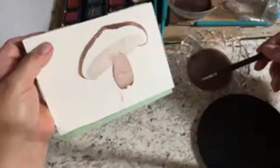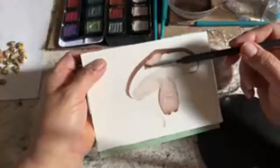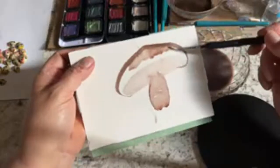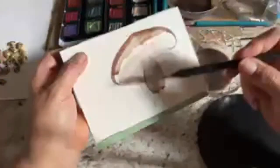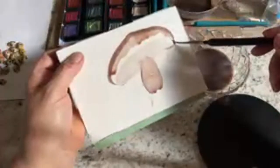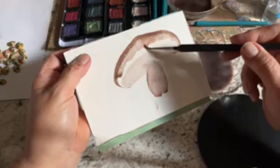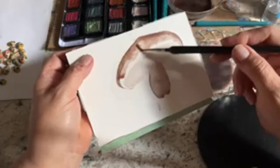So now I'm gonna go into our lighter paint where I put the water and diluted it more. I'm gonna fill it basically with water. And then I'm gonna brush. But I'm not gonna take it the whole way down to the gills. This cap just has some real natural shadow that we just put on it. But if I touch it into the gills, it's gonna bloom. I might accidentally do it, and if I do accidentally do it, totally fine.